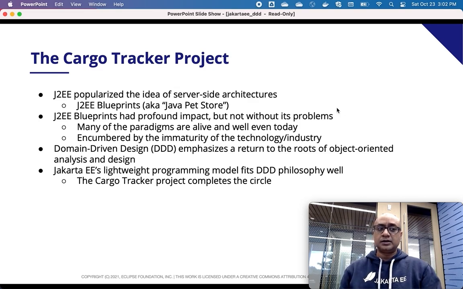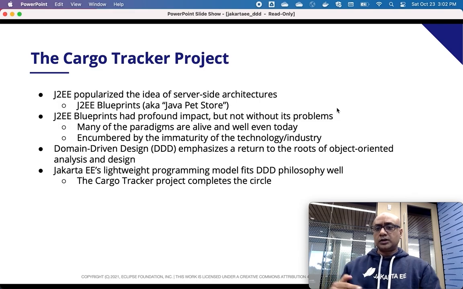The idea is that you should just be focused on writing your business domain level code and leave the infrastructure level stuff primarily to annotations or specialized APIs. That's why Jakarta EE fits the domain-driven design philosophy and way of doing things extremely well.